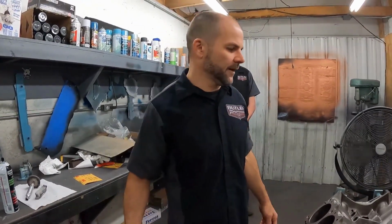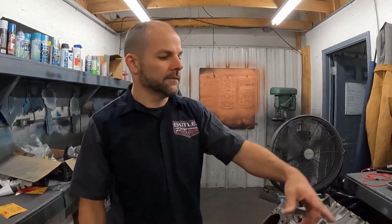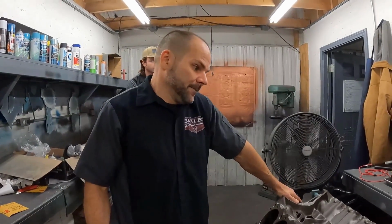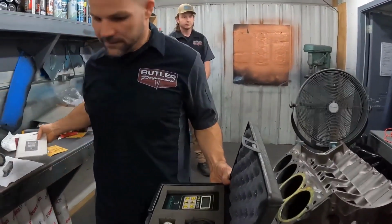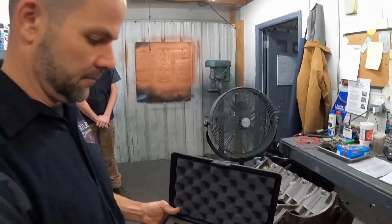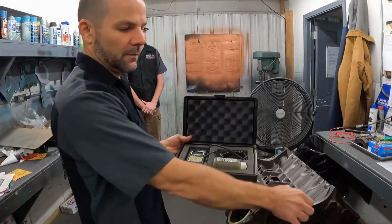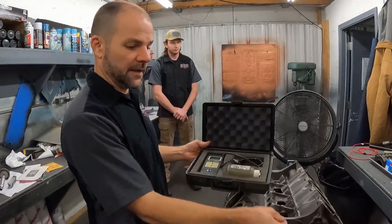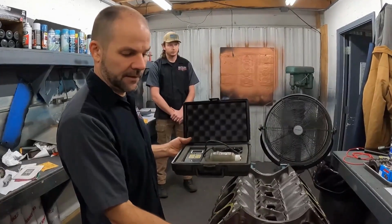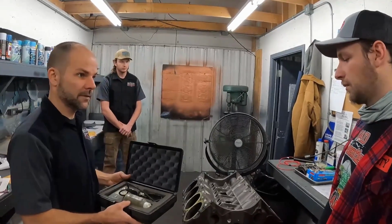We have had guys with very rare, early Super Duty blocks and things like that that needed an all 8 cylinder sleeve. We normally wouldn't do that, but if it's a rare enough piece, then some guys would like to do that. Here's our sonic test equipment. It's pretty simple. We calibrate this to each block. So we'll measure a known area like this with the sonic tester, calibrate it to this particular piece of cast iron, and then we can check our cylinders anywhere else if we need to check.